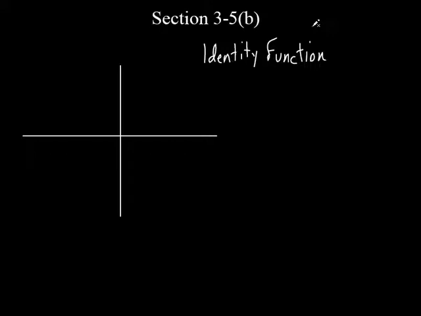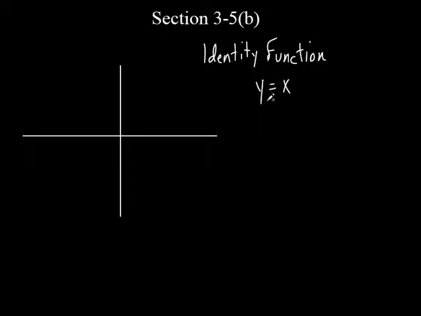I don't even know if I'll do that seventh one. Do you see that greatest integer function? I don't even think I'm going to do that one for you guys. But we'll do up to absolute value, I hope. All right, so the first one is identity. Identity is really simple. It's really not much different than what we've done before. It's just y equals x.